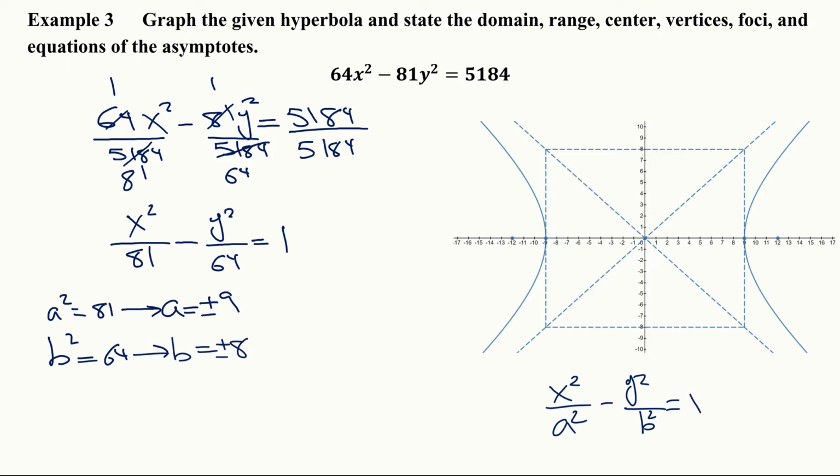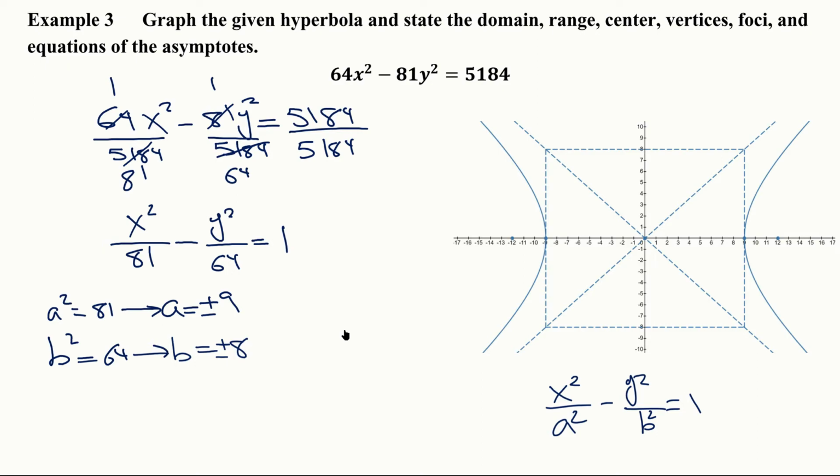And notice the correct thing to say is actually positive or negative 8. But a lot of times you say plus or minus 9 or plus or minus 8 because that rolls off the tongue a lot nicer. But otherwise, it's really correct to say positive or negative 8.